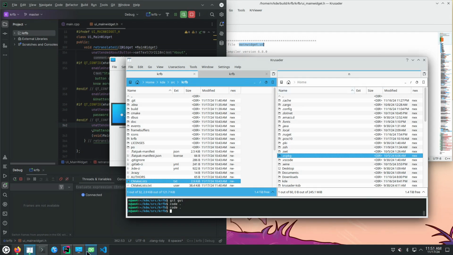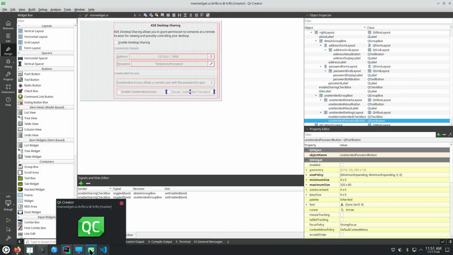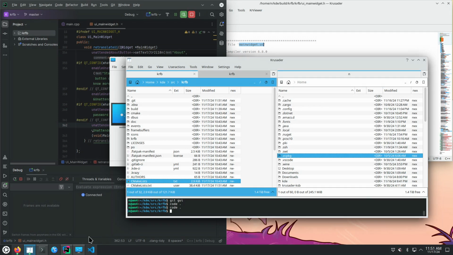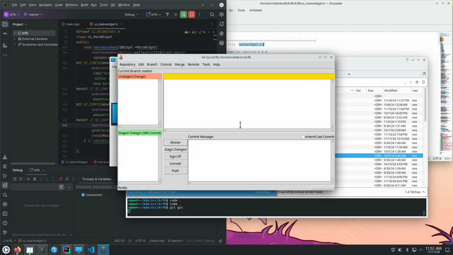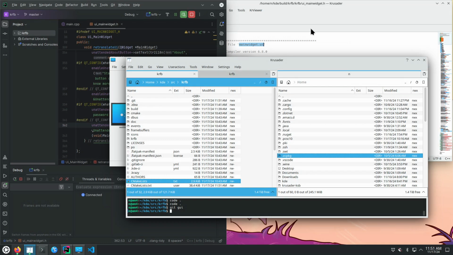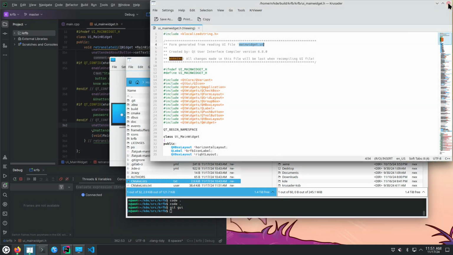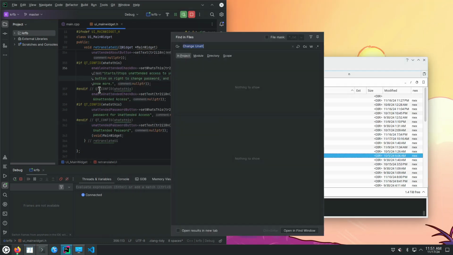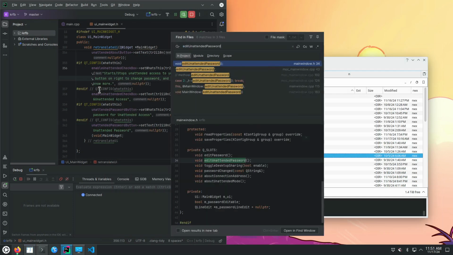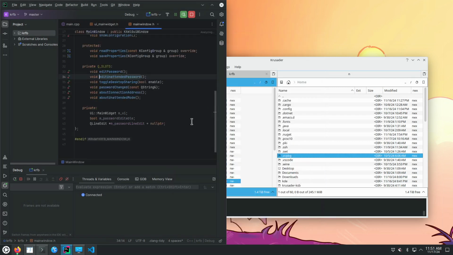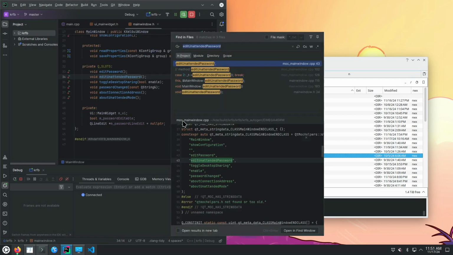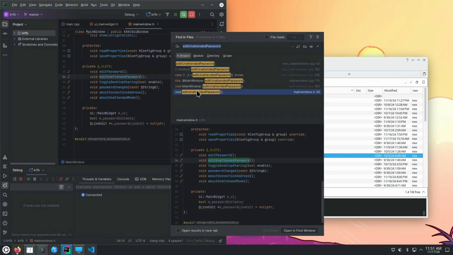Okay, let's close some of the integrated development environments. Let's close Qt Creator. First of all, let's make sure nothing got changed in the source code. Okay. Ctrl-Shift-F and V. This thing.